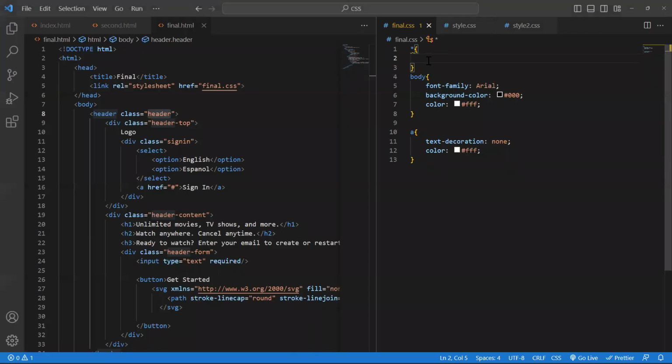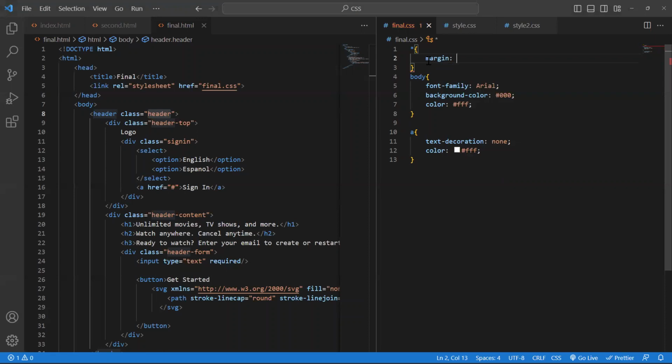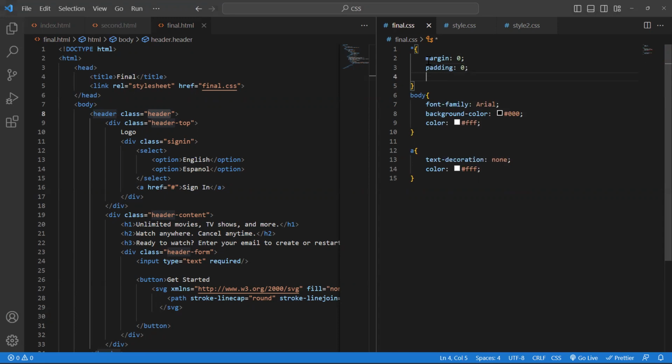Not sure, but maybe. But if you look at the top, you see that we have some margin top. So mostly I just set universal element properties, so that way it's going to get rid of those default values. So we can specify our own values for it.